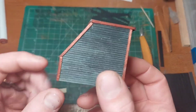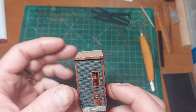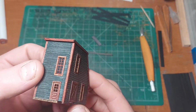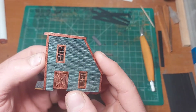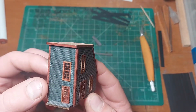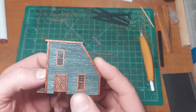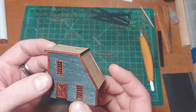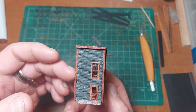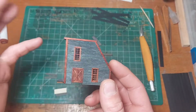Alright, so where I left off was I just got the building together, so in that time I managed to go along and do the trim work all the way around, which I think came out rather cool. As it's coming together, I just can't believe how awesome these colors have been together. This is a blue gray, which to me is a blue green, because it looks like there's a tint of green in there. With the brown trim and windows, it looks really awesome.